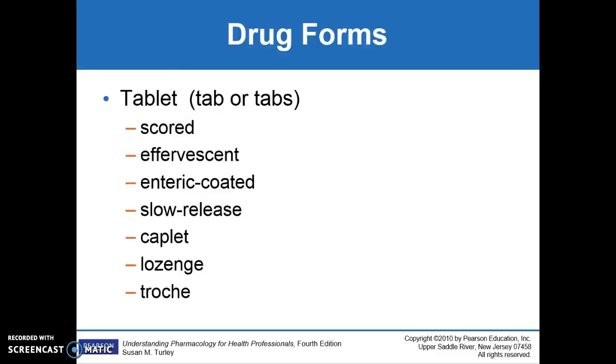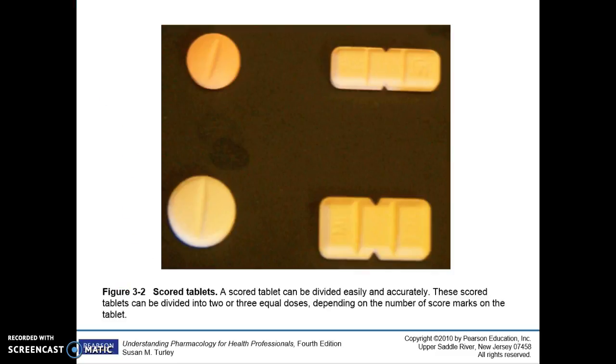In addition to just having a tablet, the tablets can come in different forms. We can have a scored tablet. A scored tablet is going to look something like this, where it's got the line, where you can actually cut it into pieces. We've got effervescent tablets. Effervescent is going to dissolve and bubble. Think of Alka-Seltzer. That's an effervescent type of tablet.